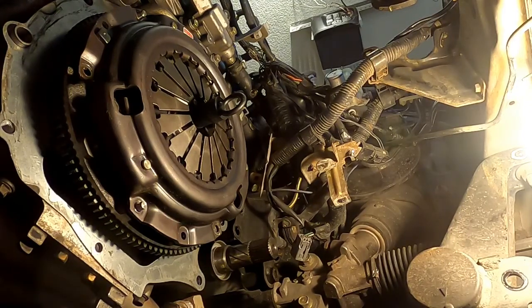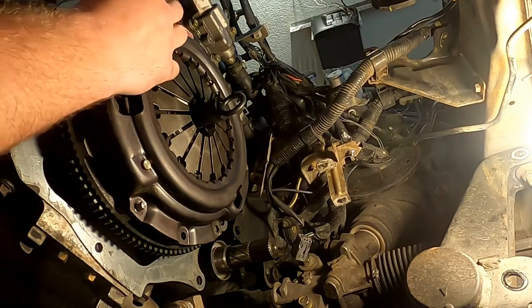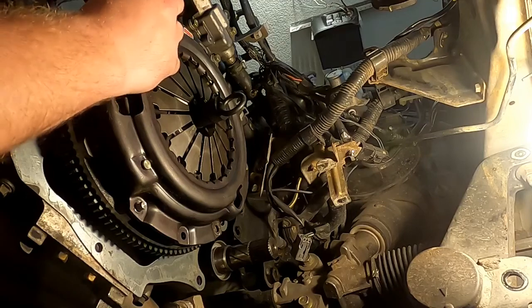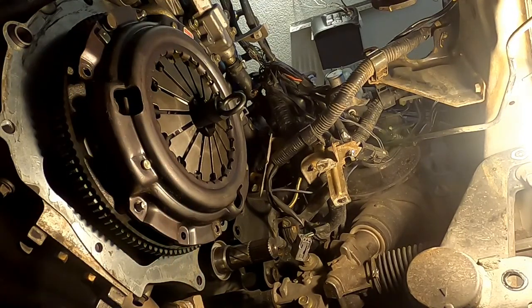So, let's grab our pressure plate bolts. And these go down to, well, I've set it already on the torque wrench just for such an occasion. It's like 16 to 19 pounds, and I have it set at 19.